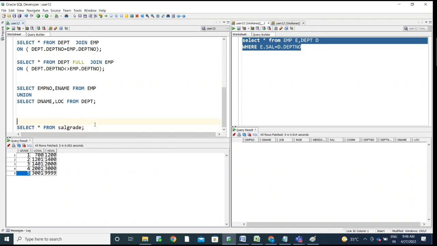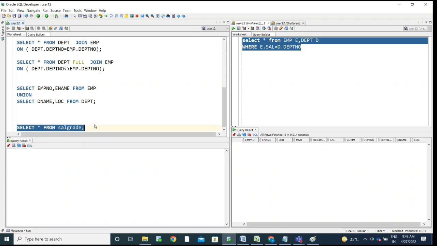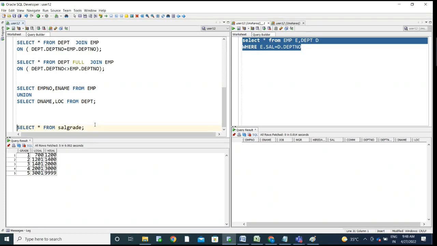Now get the grade information, and the location information as well. I need the employee information, so display the employees along with the location information.